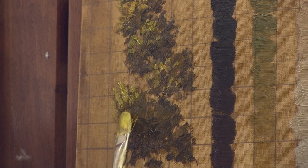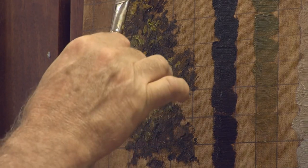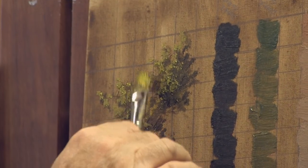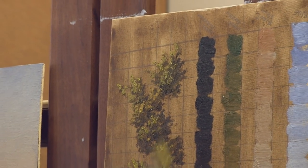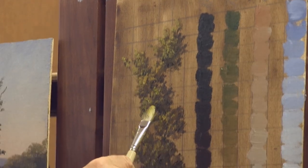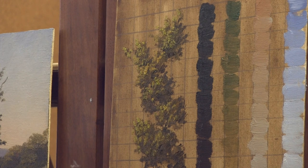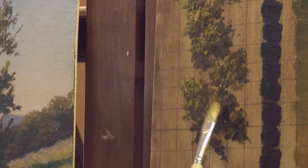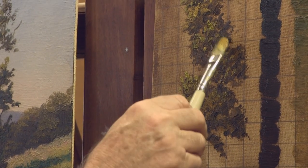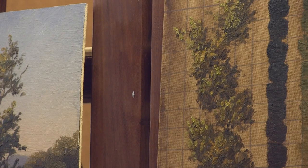I can change these colors a little bit — every time I go to the palette I may change that color just slightly. I'm not going to put a trunk on this tree because I don't need a trunk yet. There's my first effort on that tree: number two, number three, number one. I'm going to go back to my number three and break up just a few of these lights with a short little stroke. I'll take a little more orange and burnt sienna to create a little visual interest by throwing in some other color in a few places. This is the introduction — a practice tree on a practice panel.